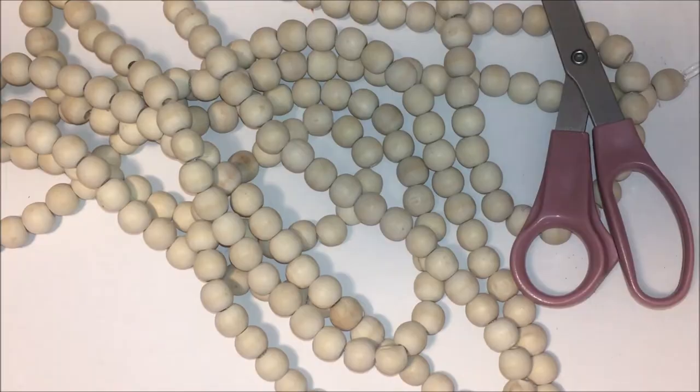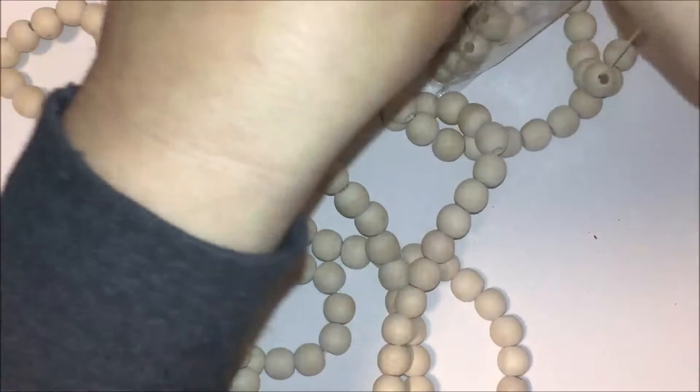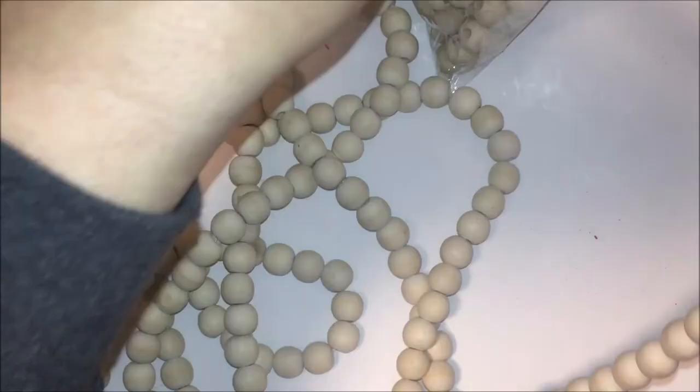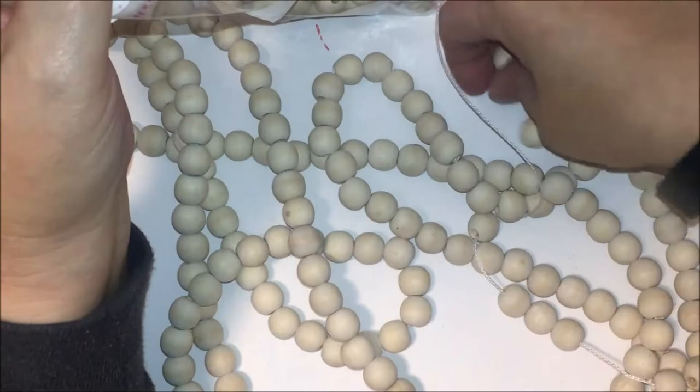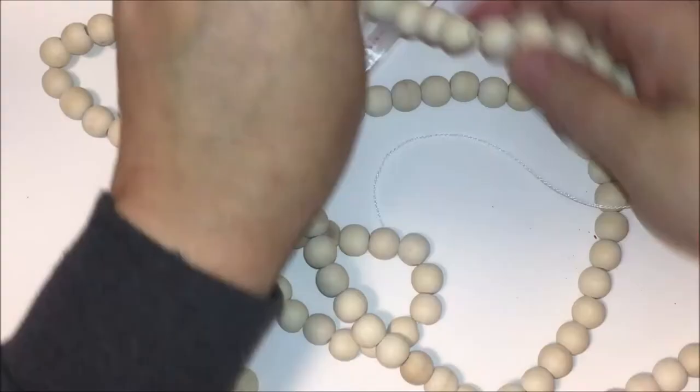My next studio task, I just thought I would include it just because it's something I did this week, was some footage of where I had some wood bead strings that I needed to cut apart. They're just not great to store when they're in strings like that. I'm sure there was probably an easier way than how I did it, but this got it done and it went pretty quick.